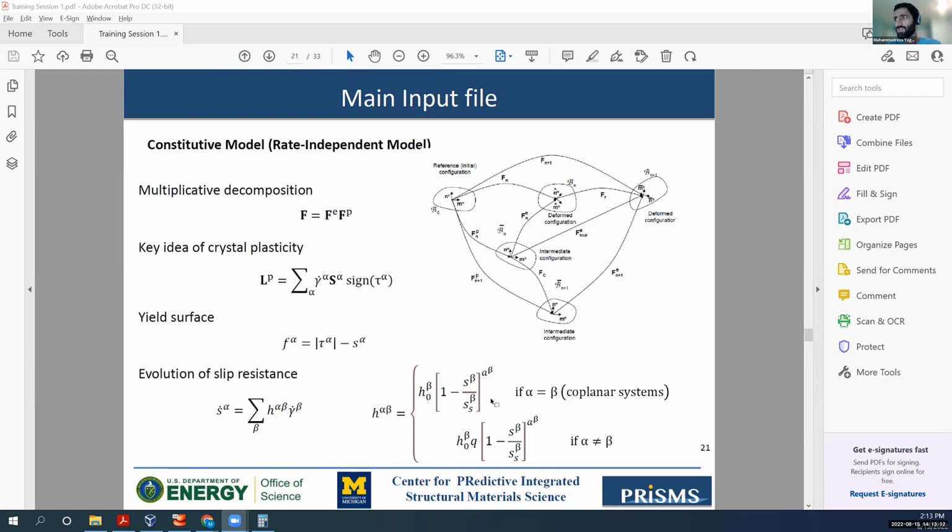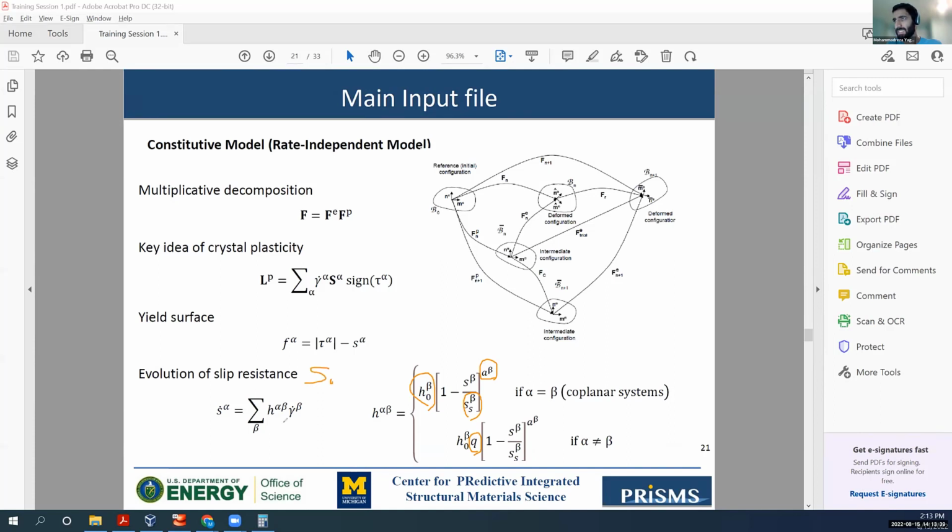The parameters you need to define are this h naught for each slip system, which is the initial hardening, the saturation hardening, the exponent value, the latent hardening, and the initial slip resistance.